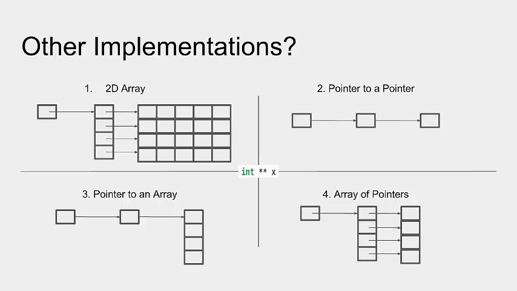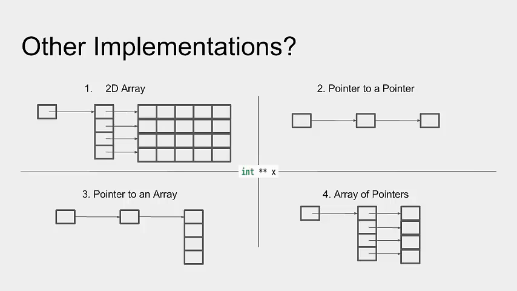So if you were ever asked to free something like that up, we'd have to give you more to look at. The best rule of thumb is to know your implementation. Every time you create something new, you have to delete it. So if we look at the first example there, each of those rows was created with that new syntax, which means we have to go through and delete all of them. And then that initial array of integer pointers was also created with a new syntax, so then we have to delete that array.